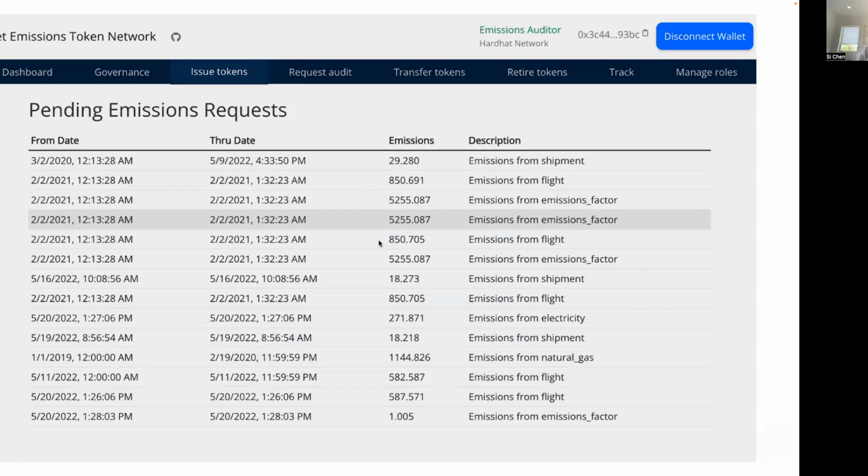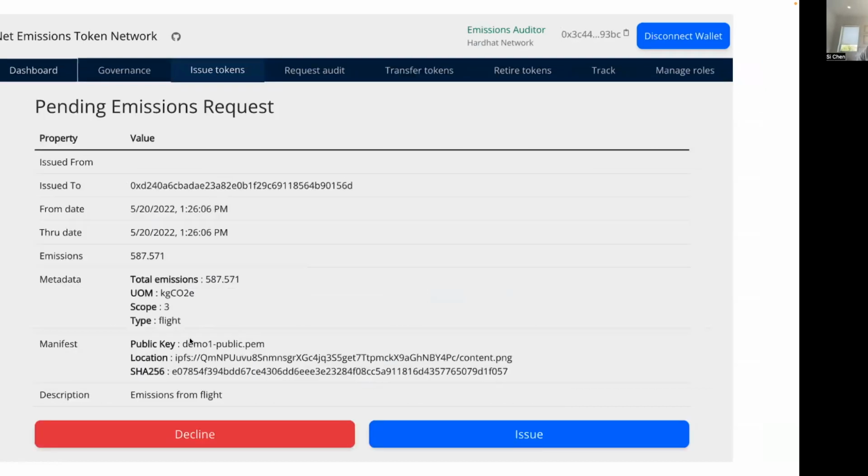The auditor will review each request like this, and you see there's a location where they could get the content, which is encrypted with their public key. So they could download the content and decrypt it to review the request and either issue or decline an audit request.